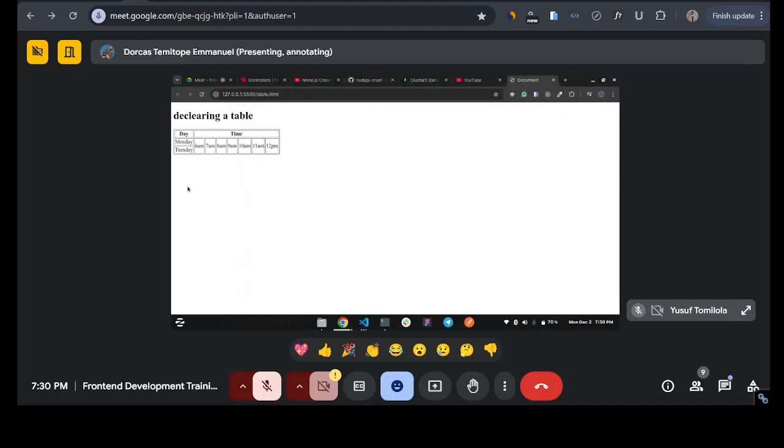And that way you see 6 a.m. is going across Monday and Tuesday, so that is the row span. So this is row 1, 2. This is row 1, 2. While column goes like this: 1, 2, 3. So we've told time, oh, this whole column is yours. So anything under here is basically referring to time. But now since I want my 6 a.m. to be the same thing I'm going to have on Tuesday, I just take the row span of 2, and basically for Monday and Tuesday, anything we're talking about is within 6 a.m., 7 a.m. and down to 12.